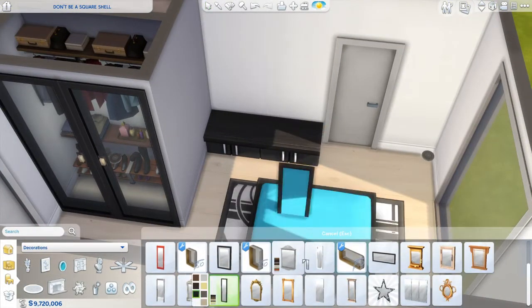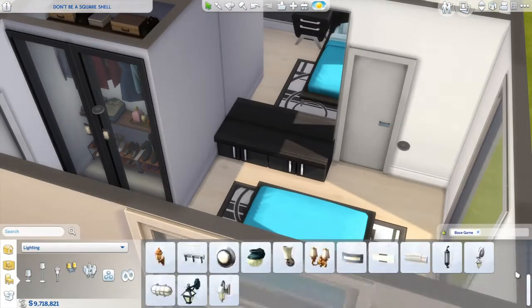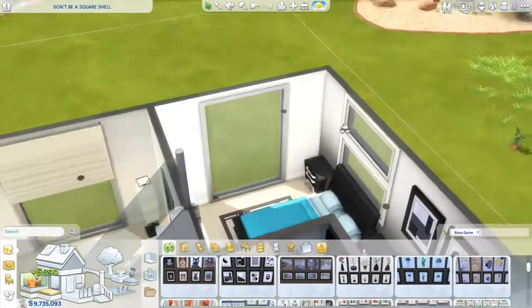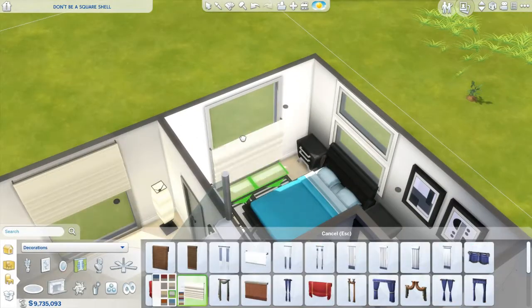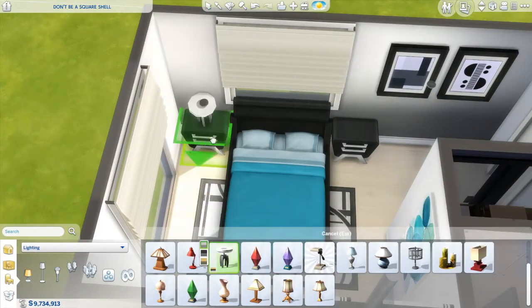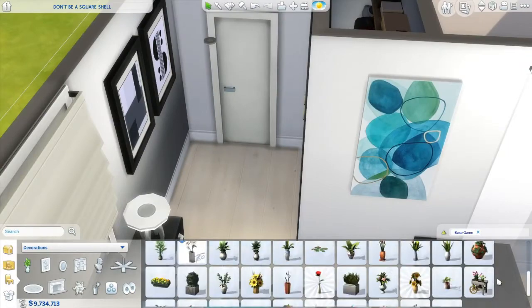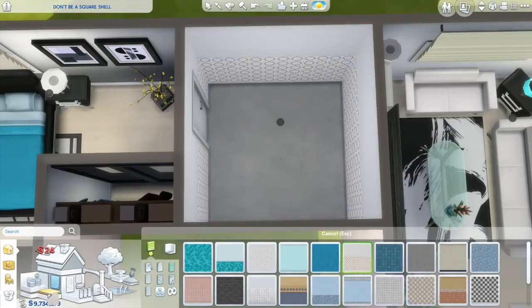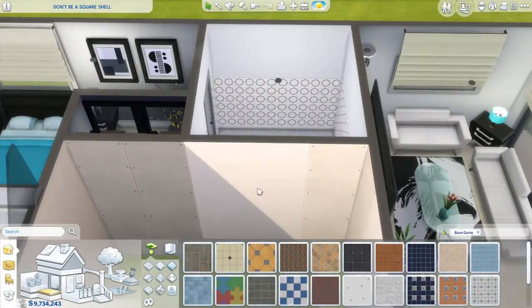I play tested everything because it's kind of a weird shape. So it wasn't easy to furnish this house. But this room in particular was kind of a different shape and a really weird one. So everything is kind of narrow and it was weird, but I did it and I play tested everything and everything works. And they have an ensuite bathroom here.